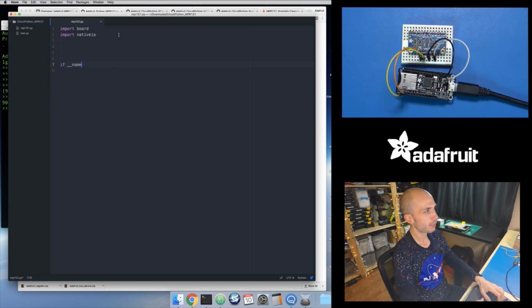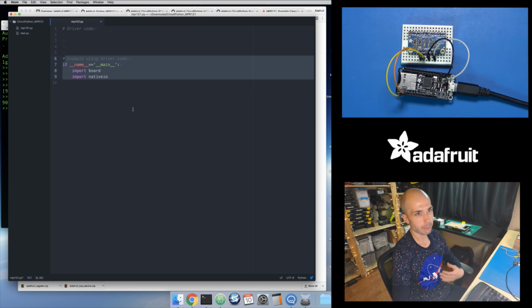And then here, this is your typical Python convention for having code that only runs when the module itself is run, and not when you import the module. So here's where, actually this is maybe where I should put this code, because I'm thinking up here is where my driver code goes, and then down here is where an example using the driver code will go. So this code is eventually what I'm going to break out into a separate example.py file. But for now, I'm going to put my driver up here, and I'll have my example code down here.